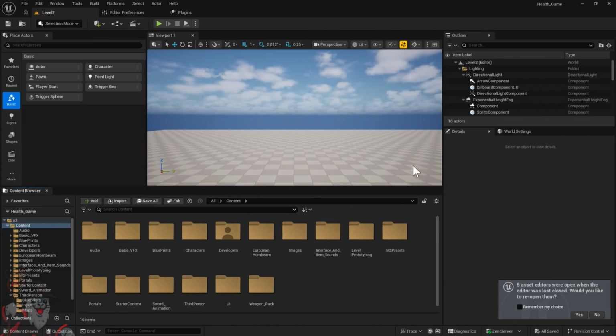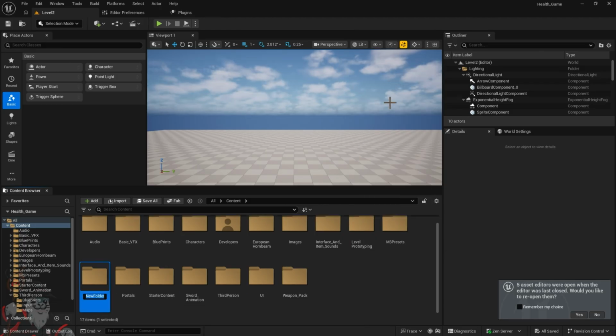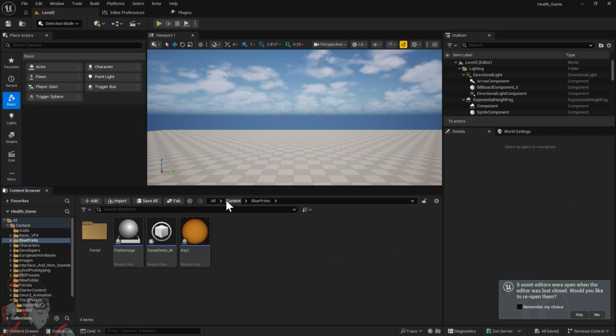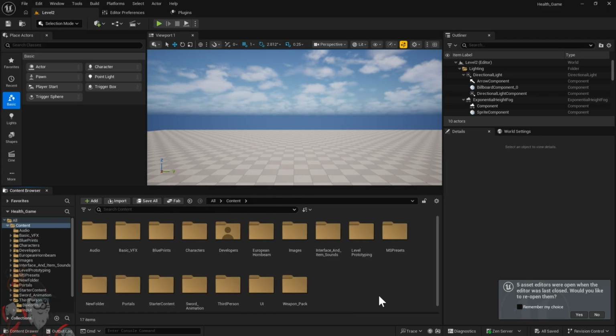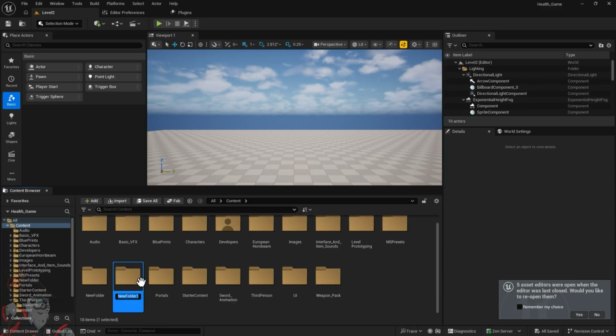Okay, now that I'm in my Unreal Engine, what I'm going to do is make a folder. Just click somewhere in here, new folder. I'm just going to call this Blender. I know where I put stuff. Oops, what happened? That's not what I wanted. Let me go ahead and create a folder and call it Blender.